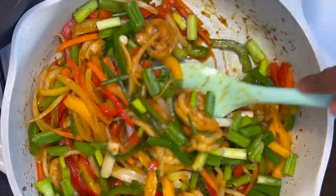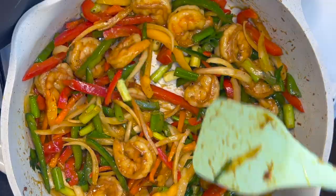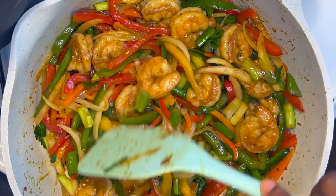What would you have your stir fries with? Would you have it alone as a whole meal, or you eat it with something? I had mine with jollof.